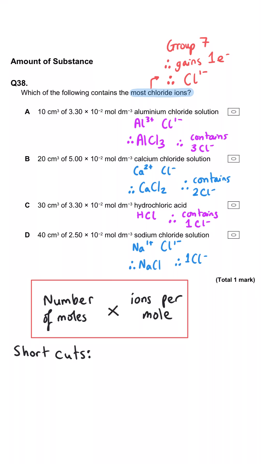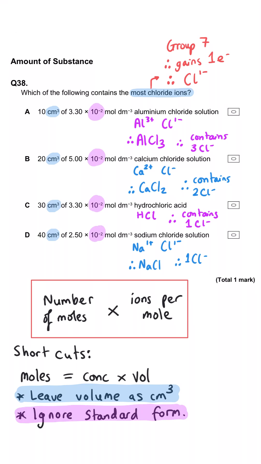Because multiple choice questions need to be fast, we can cut corners here because we don't actually need to work out the number of moles, we can just work out the value that is proportional to that number of moles. So for instance, moles is equal to concentration multiplied by volume in decimetres cubed. All of these are in cm cubed, but that doesn't matter here because we don't need the number of moles, just the value proportional to it. And all of the values have for concentration have got the same standard form in them. So we could just ignore it.